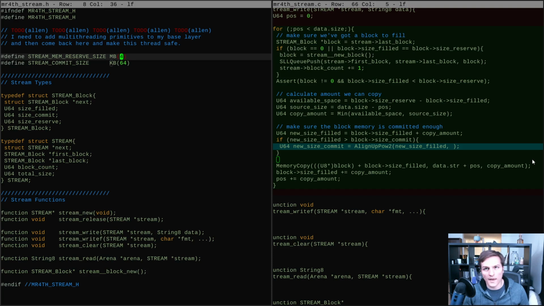I'm just counting out in my head. This allowed us to make many, many blocks. And I'm not usually printing out a gigabyte, but if I am, how many times do you have to repeat this? 1024, 512, 256, about 256 repetitions of this to get to a gigabyte. Commit size of 64 at a time.